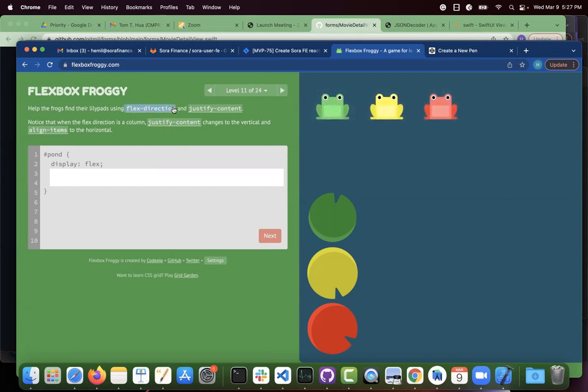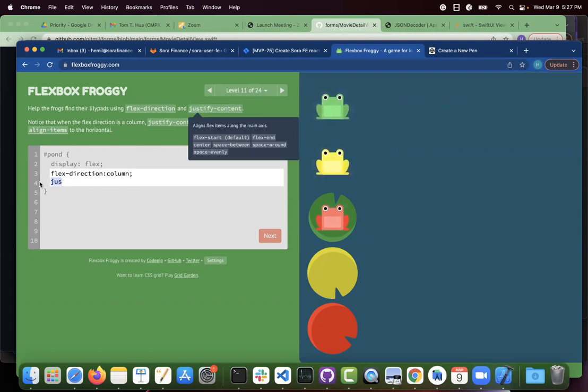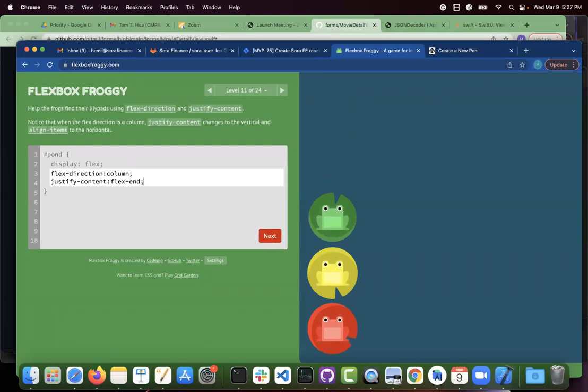So the tricky thing is, you can use this way. If I say flex direction equal to column, right? The justify content, now the horizontal space became vertical. So the justify content is going to be flex end, I think, in this case, right? Because this is top, this is bottom, and you want to put them at the bottom. So we're going to say flex end, because it wants you to use this specific combination, right?